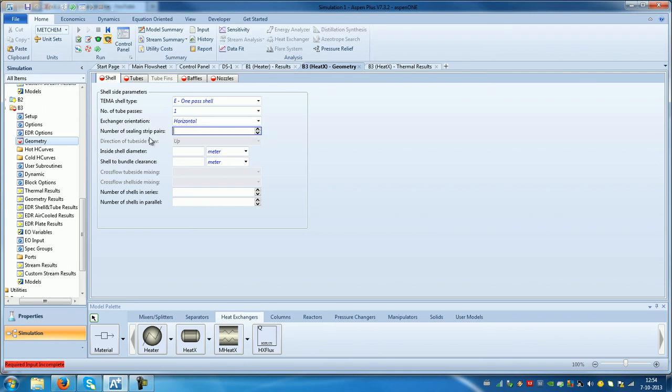So you can always in the beginning make the shell diameter quite big. This is not realistic, but just make it big, so at least everything will fit inside the shell. So there are a few things that are not realistic in the beginning, but we can change them later on to make them work. I have some numbers that already work, and I will fill them in, and we will see if we can get a working heat exchanger.